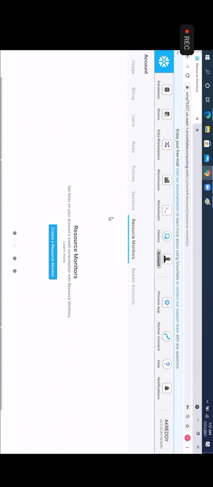Okay, and the resource monitor will monitor all the resources, for each and every user, how much credit got consumed. If it is crossing the limit, it will automatically send a notification to these email IDs, or whichever email ID you are configuring. Once you create a resource monitor, I'm giving my name and a credit quota, say 100 credits, and the monitor level is either the account level or the warehouse level.